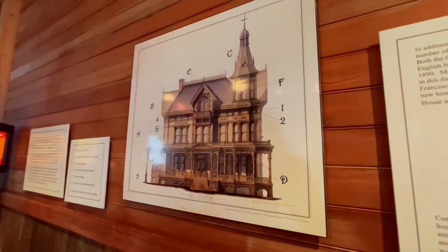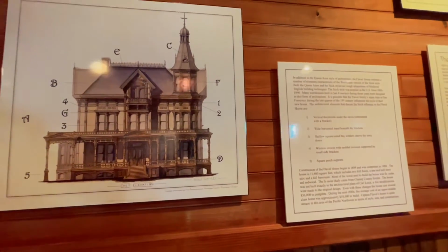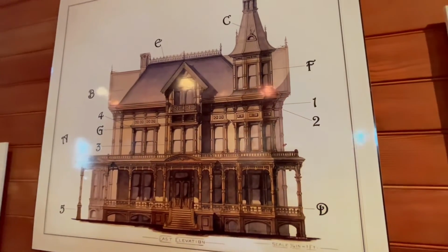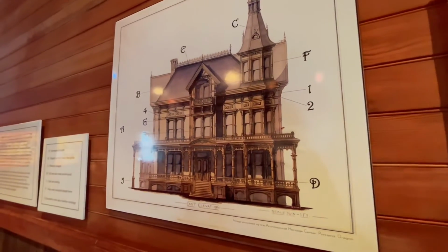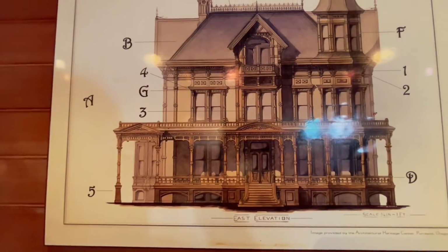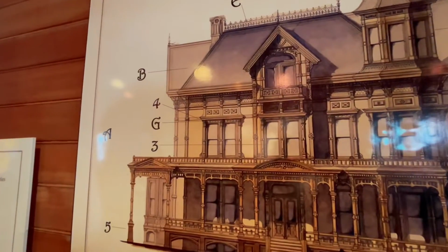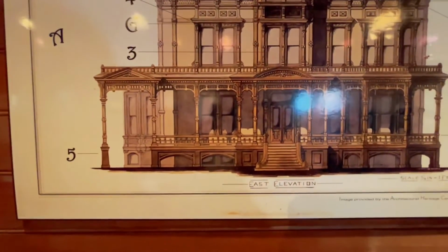In addition, for a bit more context, we have this diagram right here with a corresponding plaque. This is a Queen Anne style home, and you can see number one, some of the vertical decorations that they have. Number two are some of the wide horizontal bands beneath the brackets. Number three, which is on this side over here, is a shallow square-sided bay window above the entry. Number four, which is just above that, is a window crown with molded cornices. You can see that right there in detail. And then number five, which would be the square porch supports.